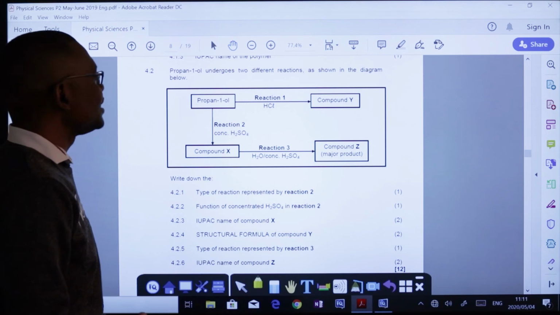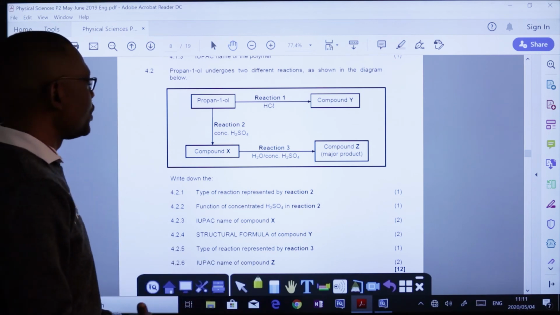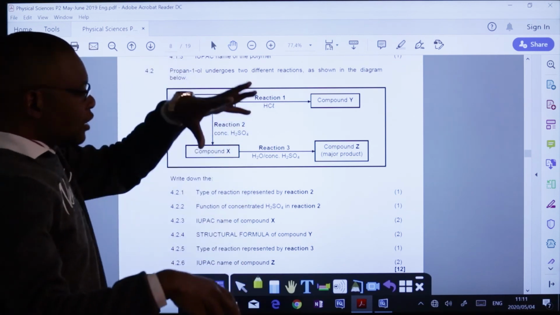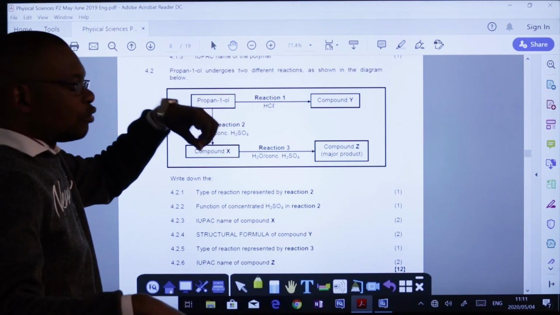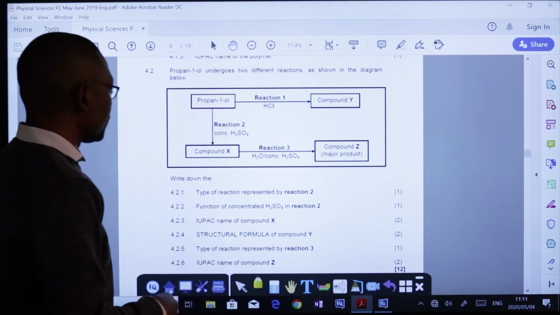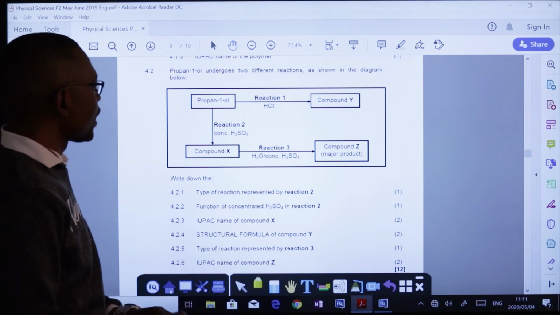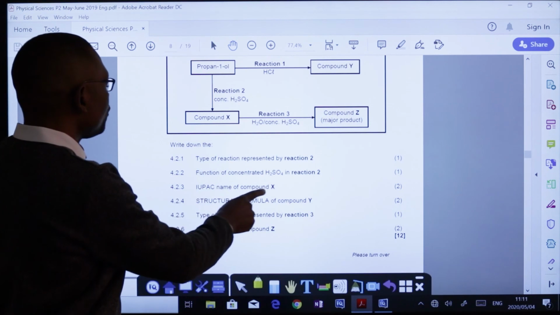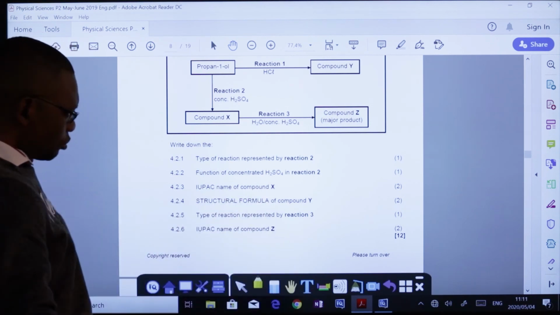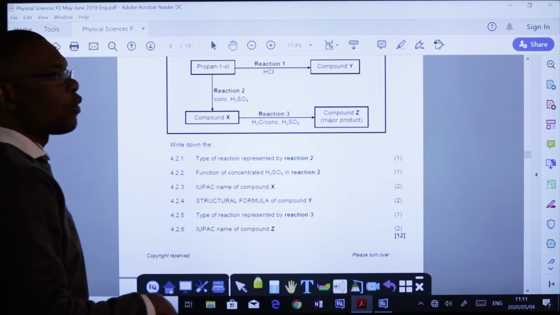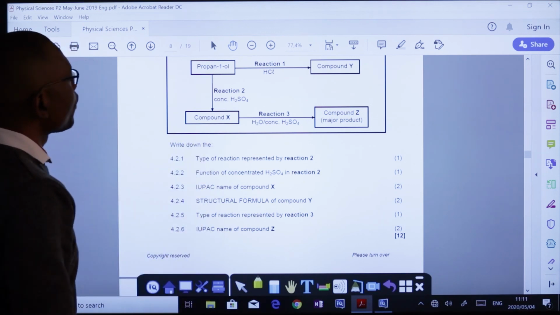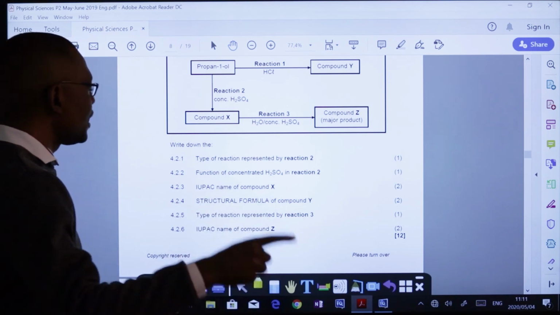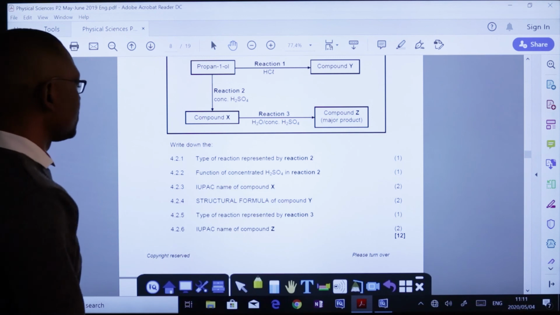And what are we eliminating? A water molecule. It's going to be removed, where the OH is removed on one of the carbons and the next door hydrogen is removed on the other carbon to form a carbon-carbon double bond, an alkene. Okay. So they are saying the IUPAC name of the compound X. Since this is propan-1-ol, it's going to be propene or 1-propene or prop-1-ene. Any of those 3 names are acceptable.